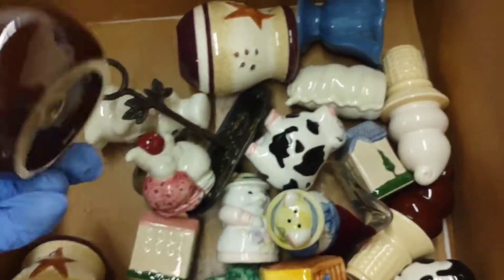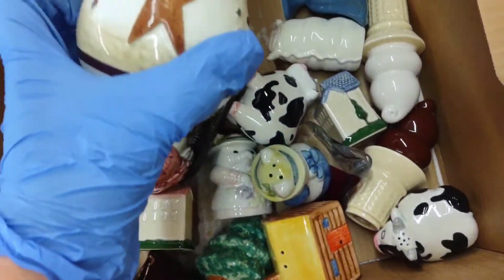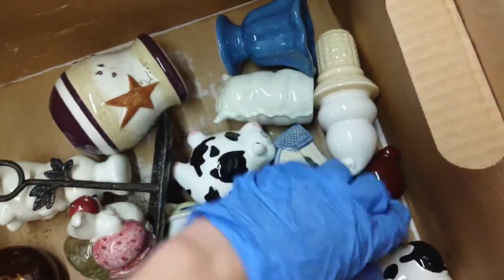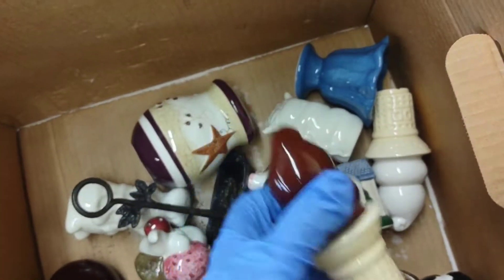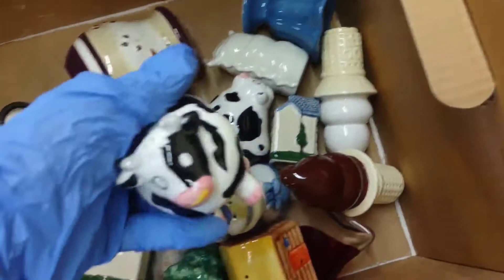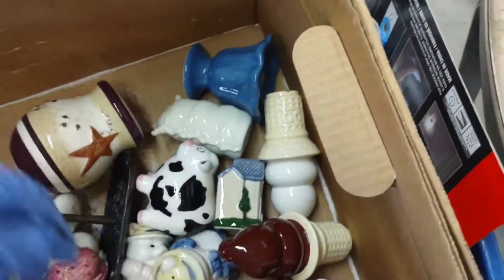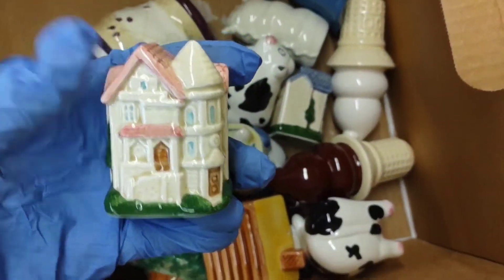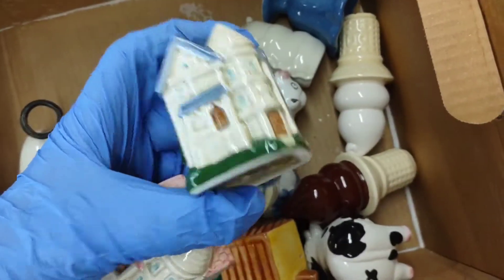There are some Hershey ones but I'm not that crazy about these — they're all newer, not vintage. I'm not that crazy about the country look, and this one is made in China. This one is from Dairy Queen, 1998 — not that crazy about that one either. The cows look kind of scary to me and the paint job's not that good, so I'll pass on those. This one is like a little log cabin, and this one is a cute little Victorian house — they have the stoppers. I might get these; they're kind of pretty.